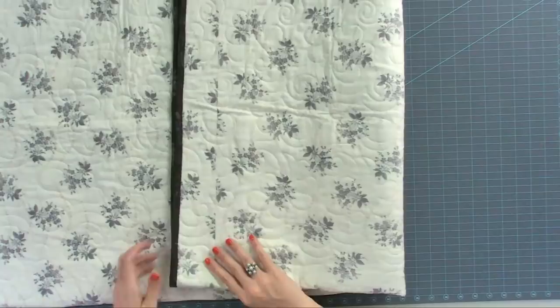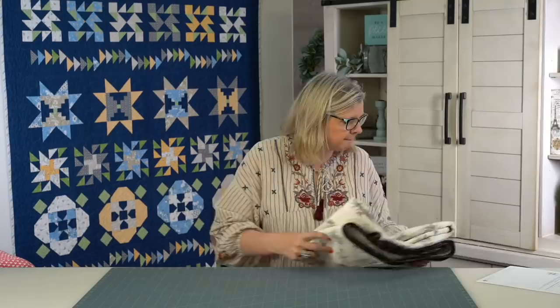Let me know if there's any questions on any of that. It's so pretty. From Susan C: when you send your finished top to the quilter, how much fabric did you put on your edges for the long arm attachment? Okay, so on the front, I do the front just like the pattern says. On the back, I do 5 inches all the way around.